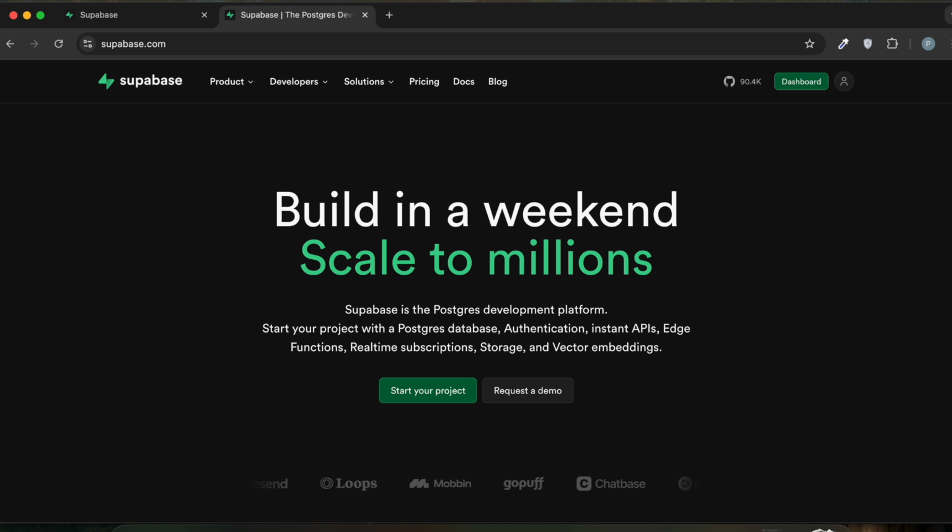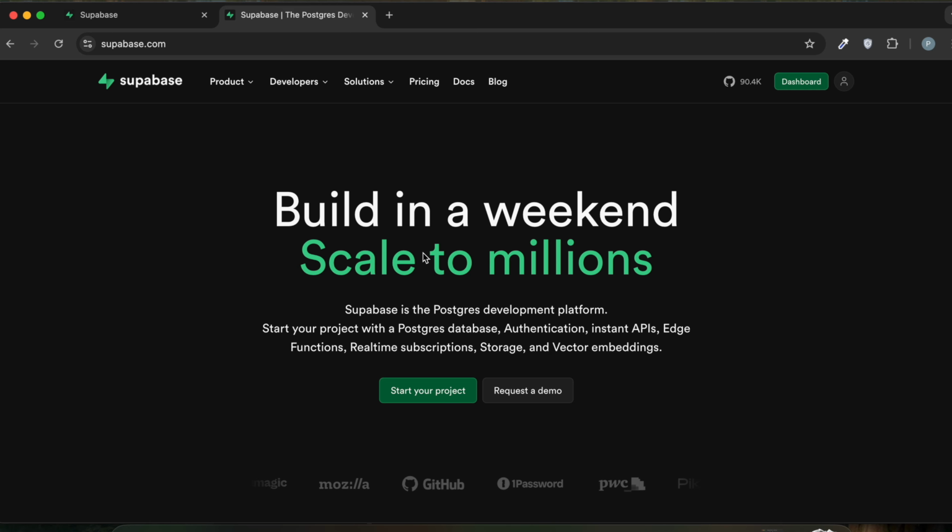So now guys, for the backend part, we will be using Supabase, and honestly, it is one of the easiest and most developer friendly tools out there. It gives you a complete backend with authentication, database and storage all ready to go in just a few clicks. So first, you have to head over to supabase.com and create an account if you haven't already. Creating an account is as easy as creating an account on social media. Okay, so you might have created accounts on Twitter, Instagram, Facebook, etc. It is the same. Okay, and you can log in via your GitHub too.